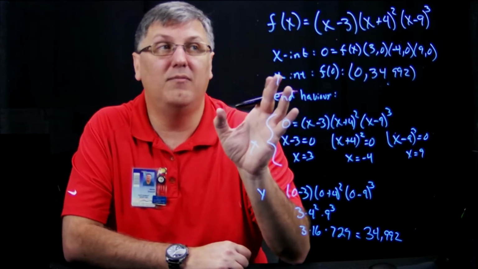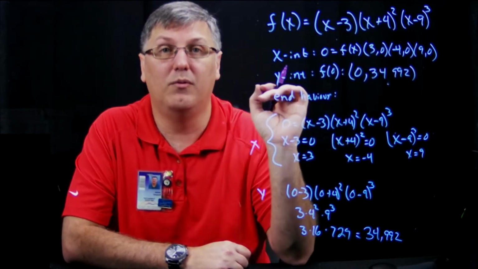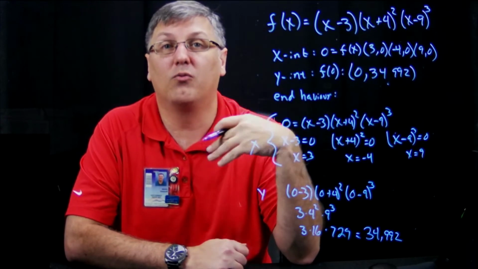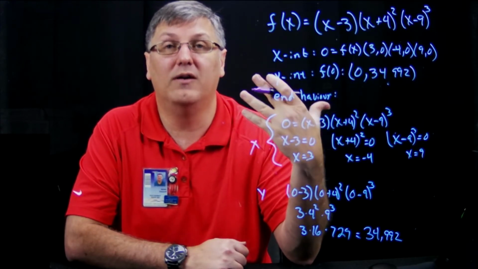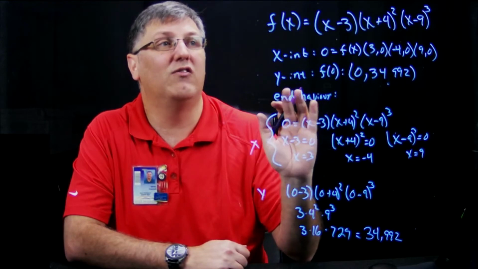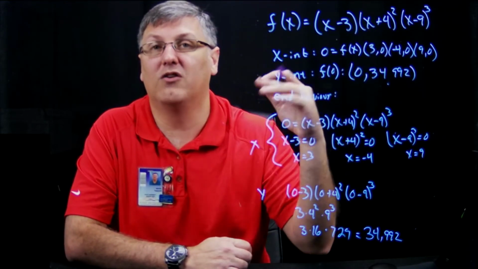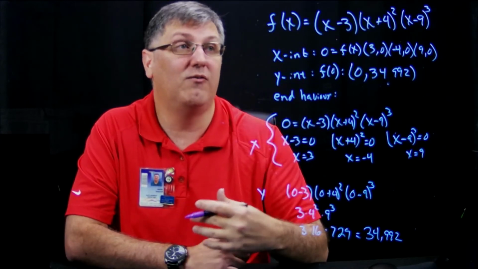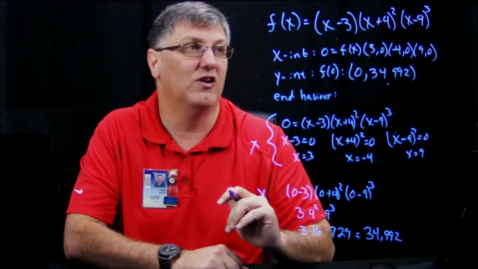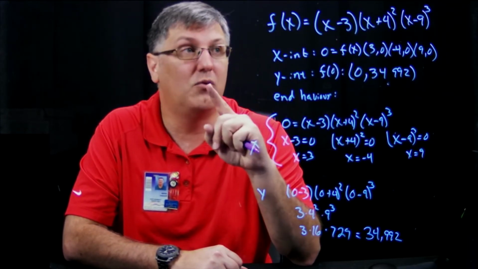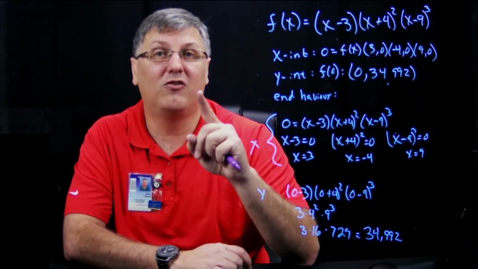Now my end behavior, this is going to look a little different than what we've been doing so far. But when I have it in fully factored form, what we're going to do is add the exponents to see the degree. I'm not going to ever give you a leading coefficient other than 1 when I give it to you in this form, because it gets a little more complicated trying to figure out what the actual leading coefficient is. So if I give it to you in fully factored form like this, your leading coefficient will always be a positive 1, but the key is going to be the degree.